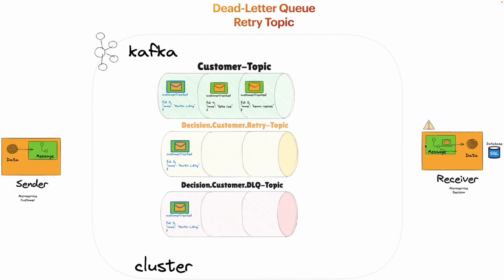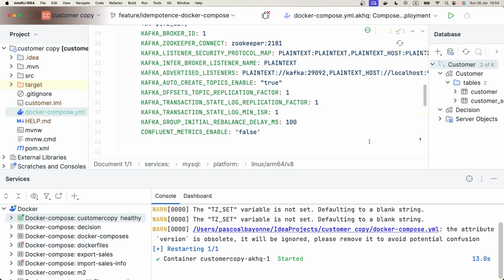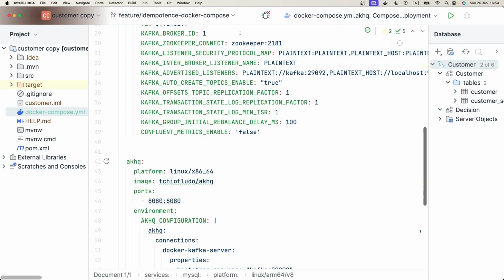Going back to our presentation, we can see that we have a customer microservice, which is the one that is sending messages. Of course, you don't need to have both microservices running to complete this tutorial, and I will show you how you can produce messages without needing this customer microservice. But for now, let me first run this customer microservice, and then let's see the way that the consumer is consuming the messages.